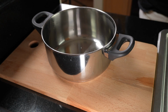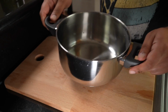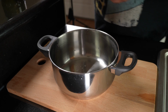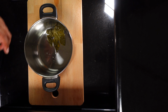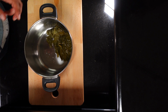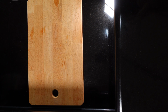Okay, I have my pot ready. I add a little bit of oil in it, and to prevent our dolma from sticking to the pot, I put some grape leaves underneath it. Okay, and now I'm going to wrap up the dolma with the grape leaves.